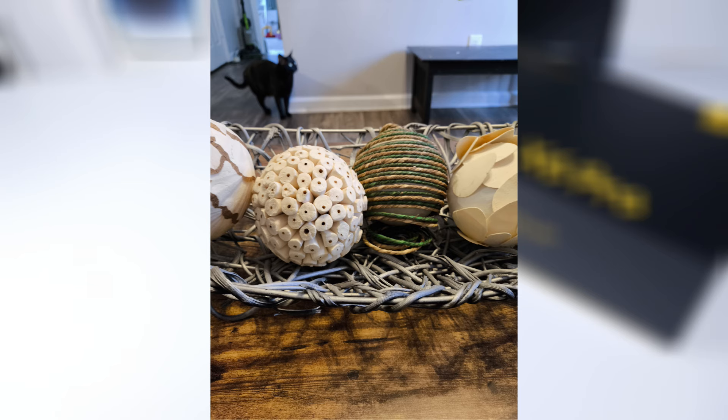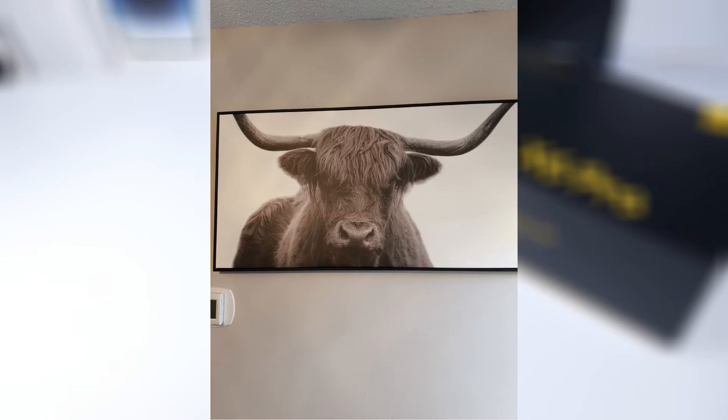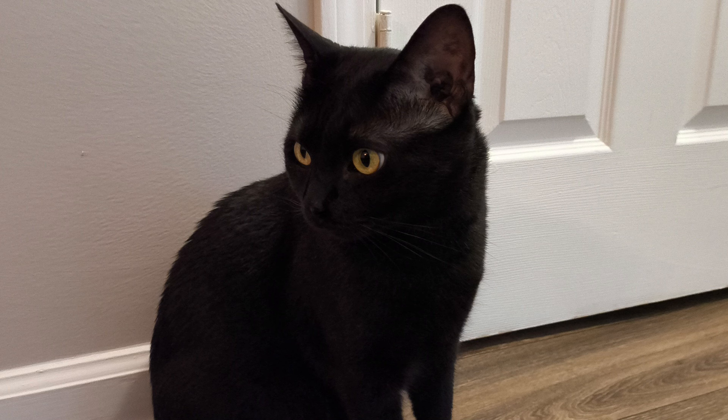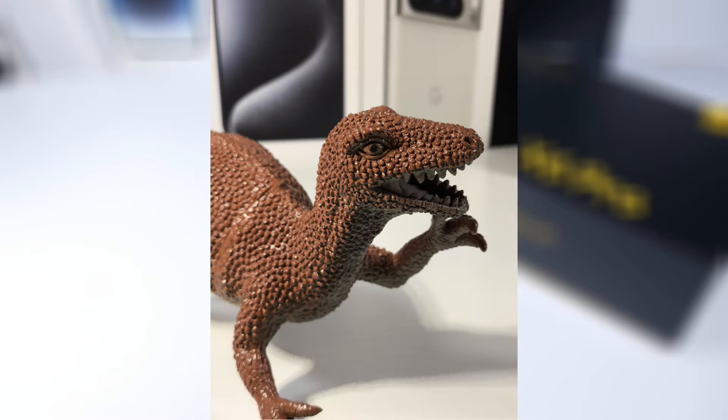But the main sensor is actually pretty good on here. You get a good amount of detail and pretty nice colors — sometimes a little bit saturated and high contrast. I really liked it. I thought it did a really good job in a low light shot of my cat, which I thought was awesome. If you're in good lighting, it's just going to get you a really good shot. I actually think the cameras are good. The selfie cam was nothing crazy but pretty decent in good lighting. I really liked the image quality on here for this price.